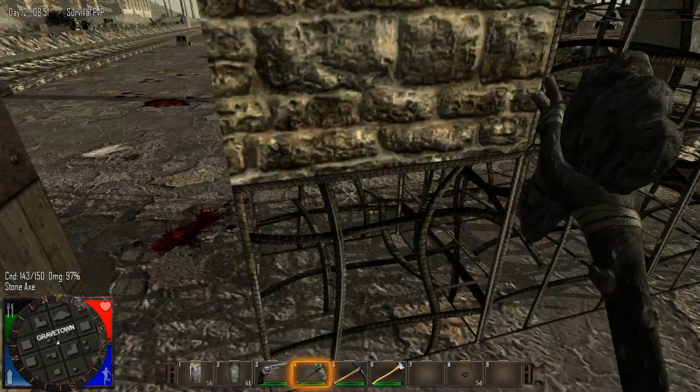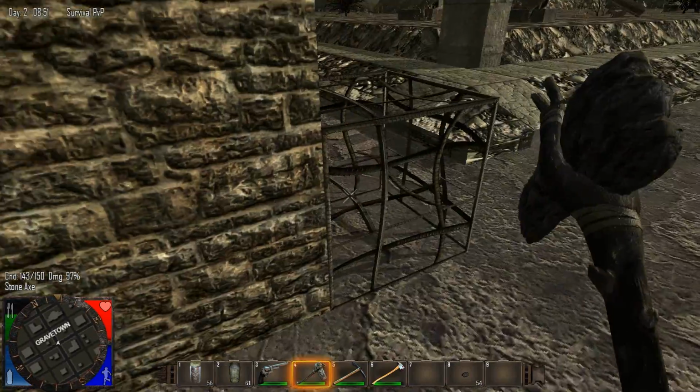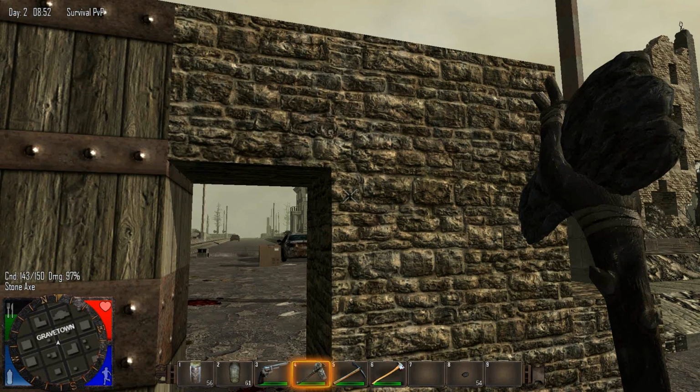And that's how you make cobblestone now, guys. I really like this. It's a lot more realistic. It might be slower to build and more annoying, but it's actually quite a bit faster than Space Engineers, so that's nice. Alright, so that's your cobblestone right there.